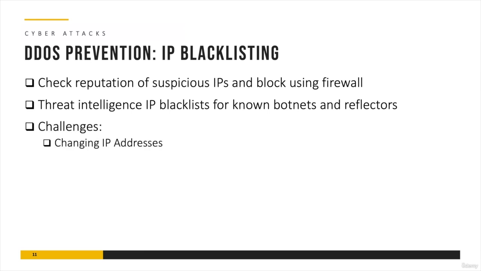Some of the challenges in blacklisting particular IPs is that obviously IPs are dynamic. They change all the time. So it's not like there are IPs which will be fixed for several years. So it's always a fluid kind of list. IPs are being added, IPs are changed. If an attacker suspects that his botnet has been detected, he may move on to different IP addresses and so on. IP spoofing is another problem. They may spoof legitimate IP addresses which belong to legitimate clients or servers, and you may think they're coming from legitimate users, whereas they are not.